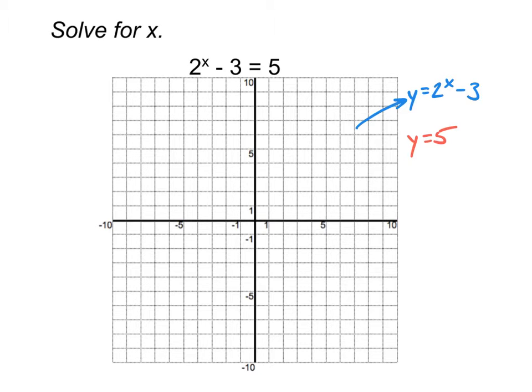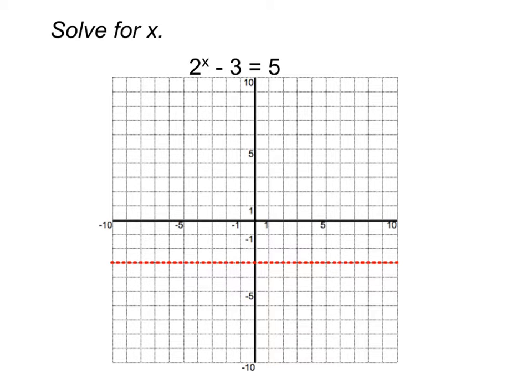So remembering how to graph this type of equation, we have an exponential, so we know the general shape is going to be something that's doing one of these kinds of things. But it's also got that minus 3 hanging on the end. Now that minus 3 moves it down 3. Please make sure that you start by actually drawing in the asymptote, because if it was just 2 to the power of x, our asymptote would be there at 0. That would just be plain old 2 to the power of x. But the minus 3 means that this whole thing has been shifted down 3. So start by drawing in your asymptote there, and then we draw a graph that goes from there.